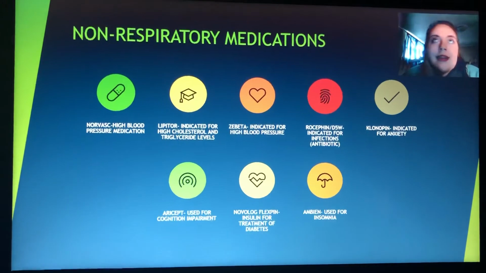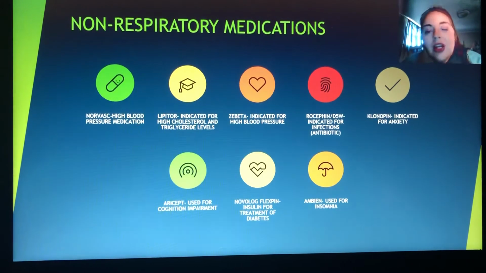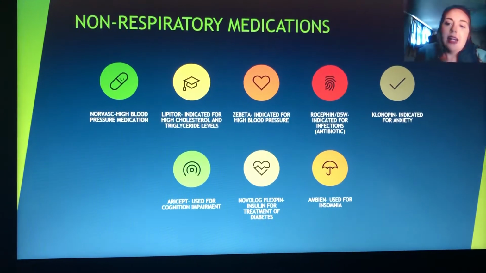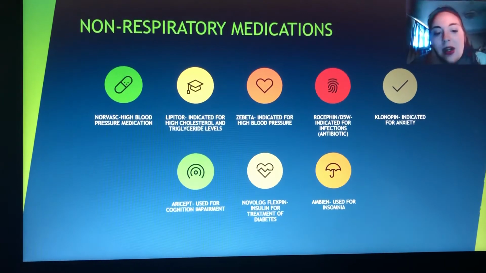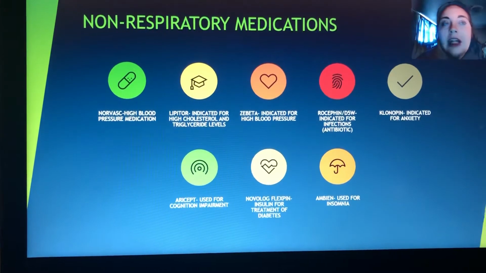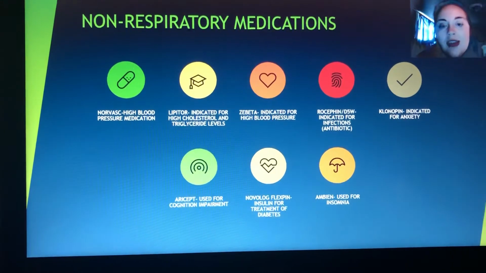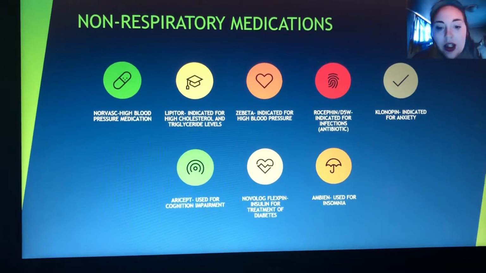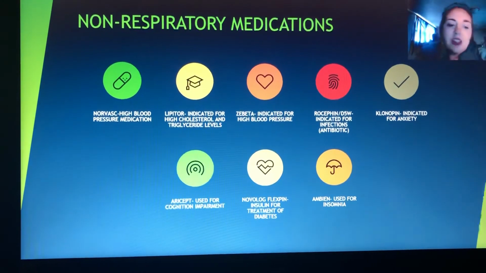The patient seemed to be a little bit more irritable or anxious in the night, which led to the patient not sleeping. And so they decided that it was time for the doctor to order some anxiety medications. And so Klonopin was ordered, as well as Aricept for cognitive impairment. The thought that maybe the patient was feeling unfamiliar with where they were could have led to the anxiety, thus the patient not sleeping. And so that's why those medications were ordered. Also, the doctor ordered Novolog FlexPen, which is an insulin pen for the treatment of this patient's diabetes mellitus.